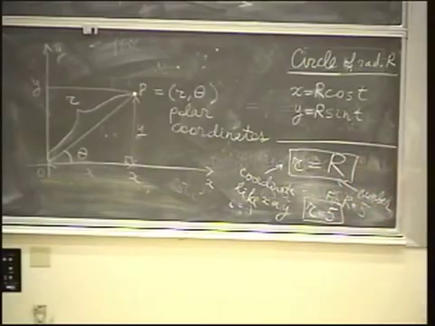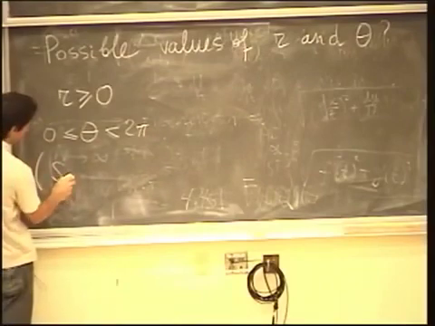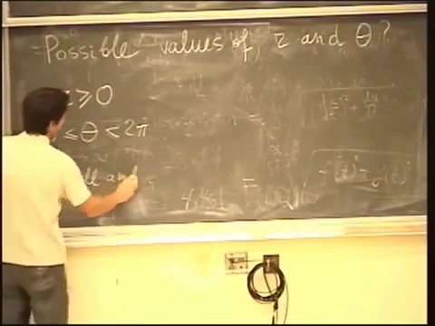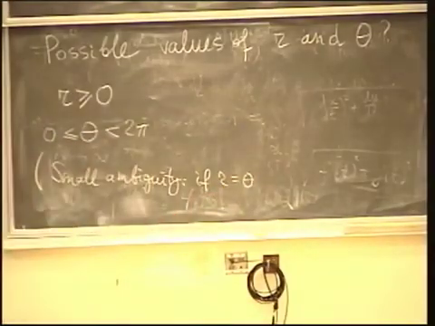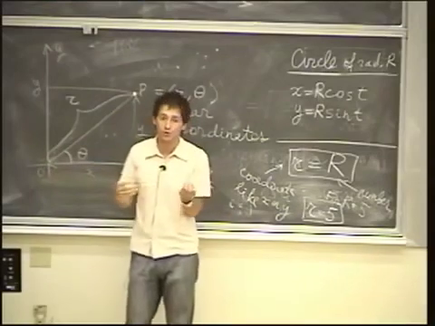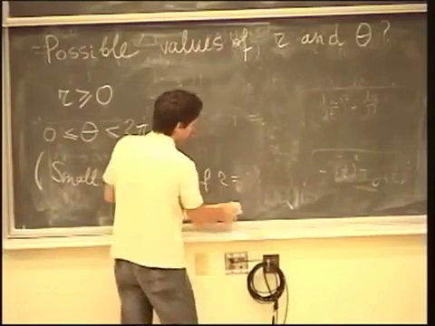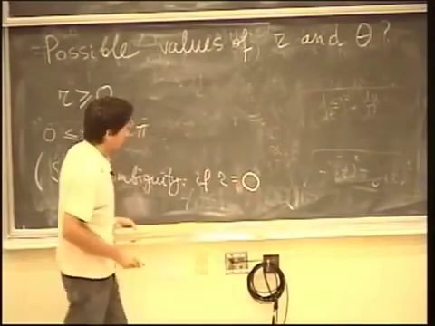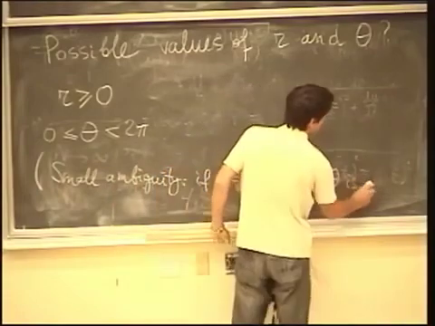And even then, we actually do have a small ambiguity. I kind of put it in brackets because it's really a subtle point, which I'm not going to dwell on too much. There is a small ambiguity. If r is equal to 0, we are at the origin, and so theta becomes meaningless. We can't say at what angle our point is with respect to the origin, because it is the origin. So if r is equal to 0, unfortunately my board doesn't look so good, so my 0 looks like theta now. I mean 0, really. If r is 0, then theta is not determined.